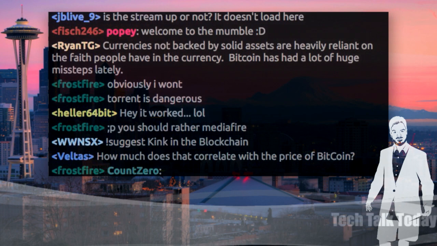What would happen if the Linux Foundation goes bankrupt? Not that would ever happen, but what would happen then? I mean, that would be bad, right? Because the Bitcoin Foundation is paying for the core developers. Is Gavin Andresen or whatever his name is going to have to go get a job? I don't think the Linux Foundation would let that happen.